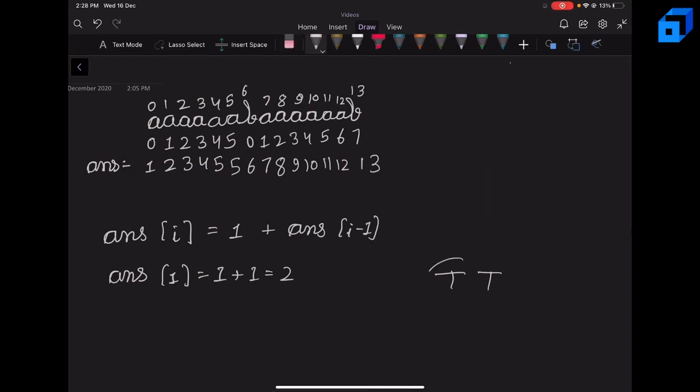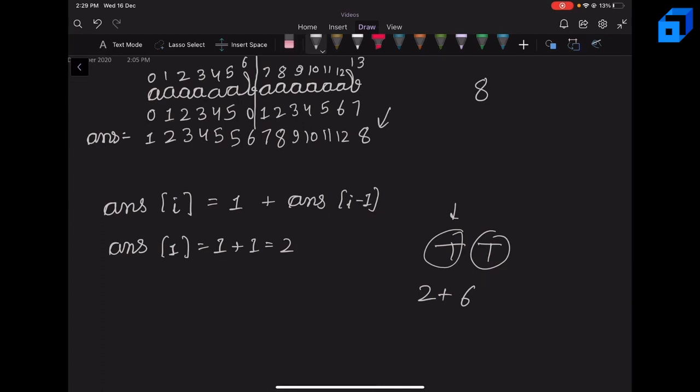So we will have 1 copy operation and 1 paste operation, 2 plus answer of length of T, and the length of T is 7. So we will initialize our answer as 2 plus answer of 6. So answer of 6 is 6. So this will be 2 plus 6, which is 8. So we will finally update this as 8. The last value will actually contain the minimum number of operations to form the complete string. And we can say that we will require 8 operations to form the complete string.